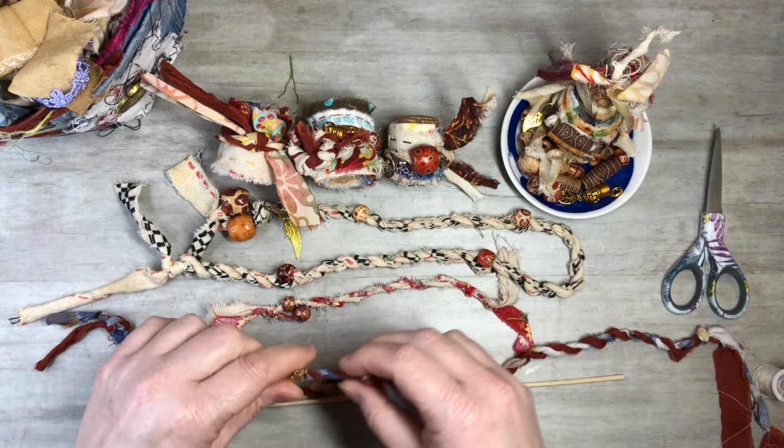So let's see, I got some examples here. Like this one, you can see I just got my big bead here with a fun little fairy trinket on it. And then this one with a fun little twisty doodad. I don't know why doodad's my word for the day, but that apparently seems to be what it is. And these just have little buttons, or I mean beads and stuff on it.